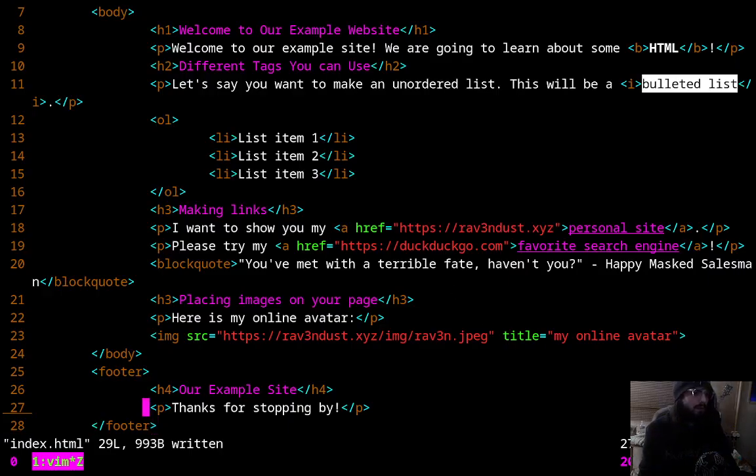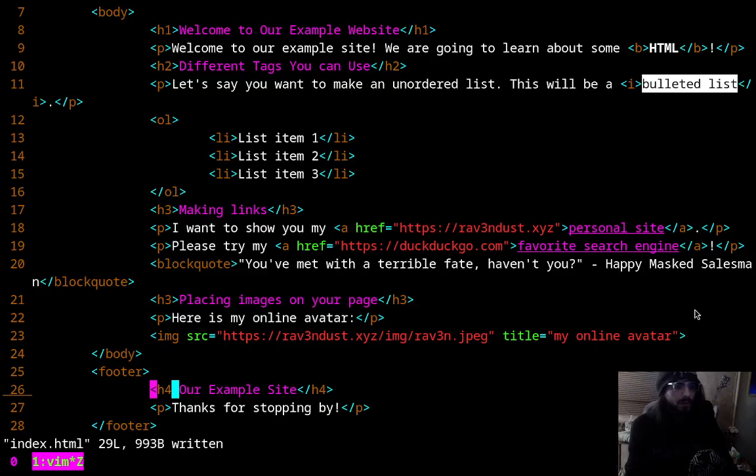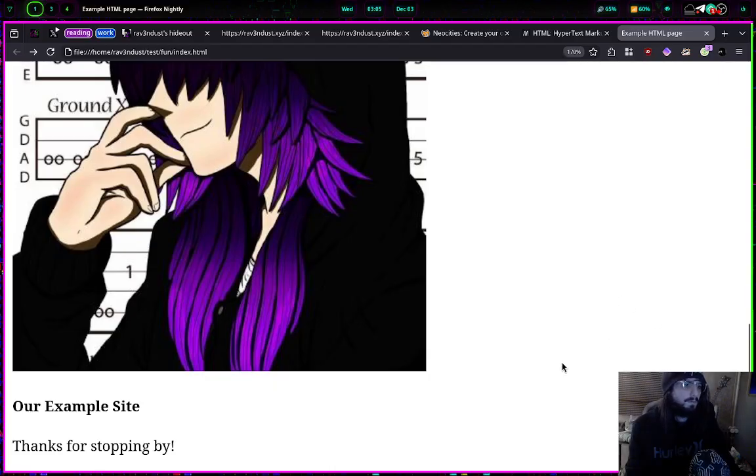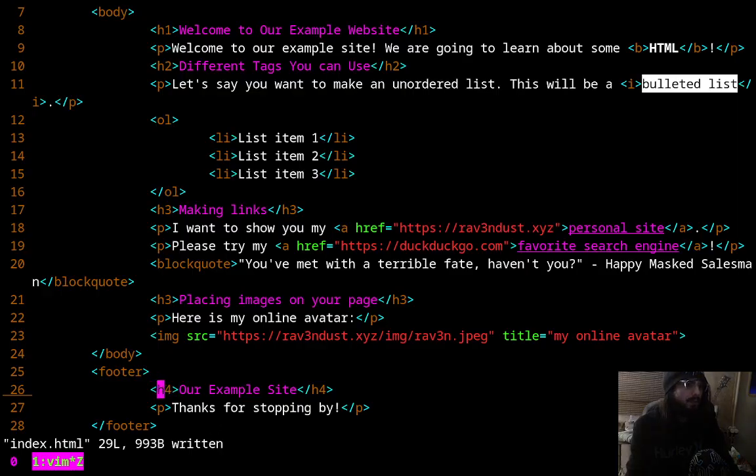So let's talk about styling for just a second. Some very basic styling. Let's say we want the footer stuff here to appear in the middle, centered.